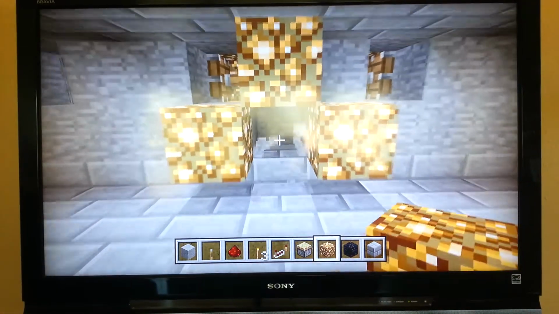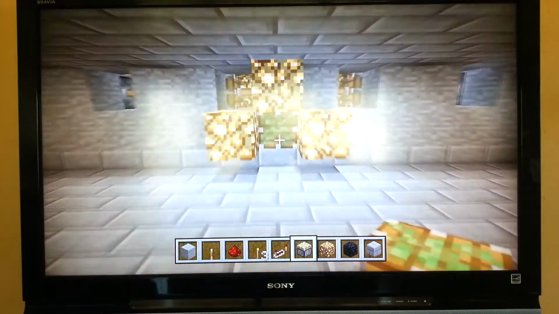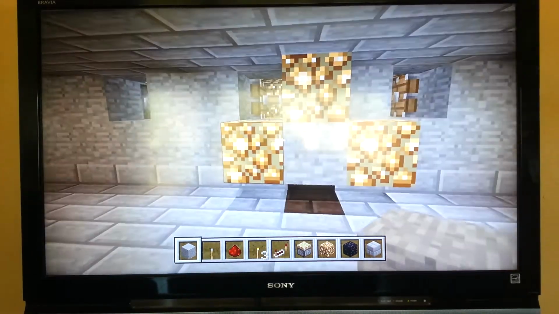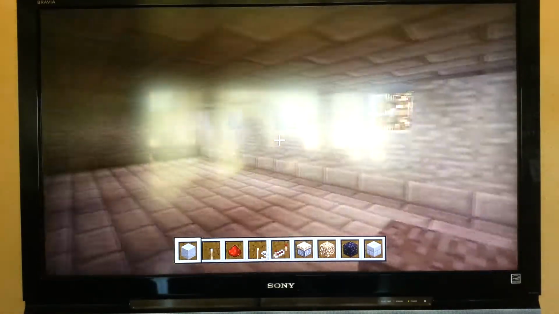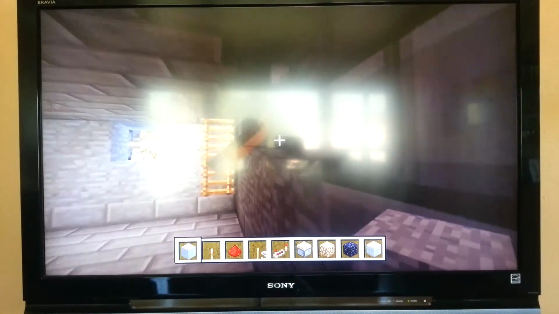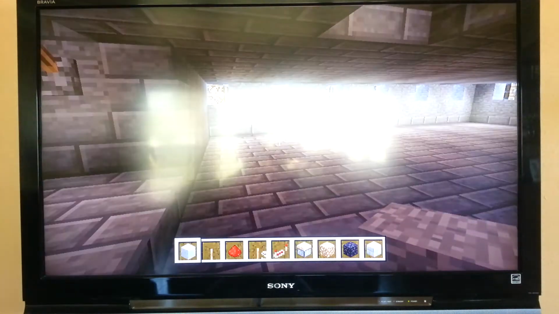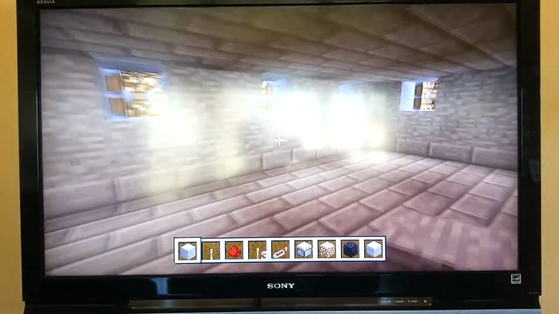And your sticky piston would be, where's my sticky? Sticky piston would be like that. And here's your stone. So it would be the exact same thing, but personally I didn't like the way it looked up here, so instead I put it here. I like the way it turns on and off, kind of like a wave motion. And again, like I said in the beginning of the video, it's like a warehouse kind of.